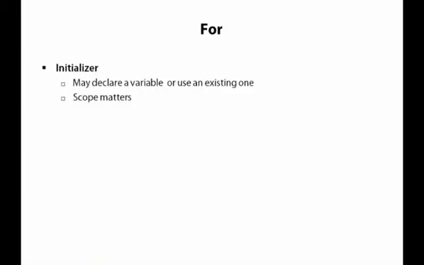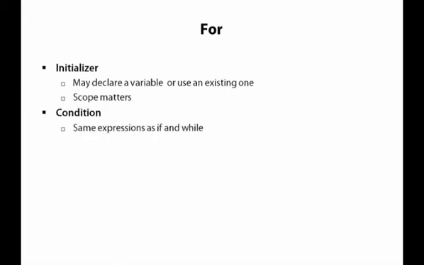In addition to while, C++ also has the for loop. For loops are made up of 3 parts. There's the initializer that starts the beginning of the loop. So if you want to do something 10 times, you might initialize to 1 if you were going to go from 1 to 10, or to 0 if you're going to go from 0 to 9. You can declare a variable here in the initializer. If you do that, then the variable goes out of scope when the for loop is over, or you can use a variable that's already in scope and it'll continue to be in scope at the end of the loop.